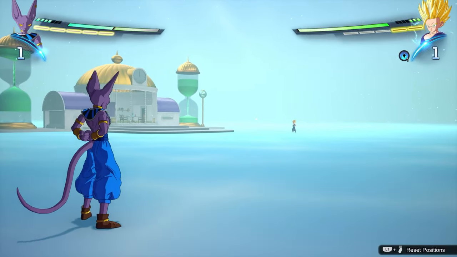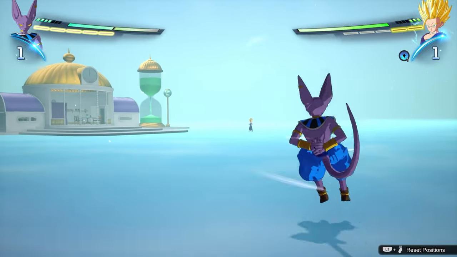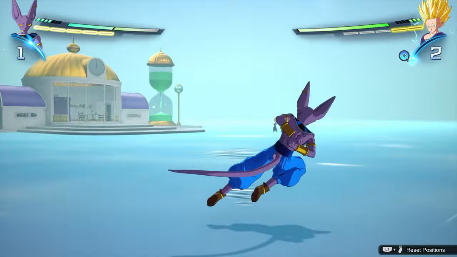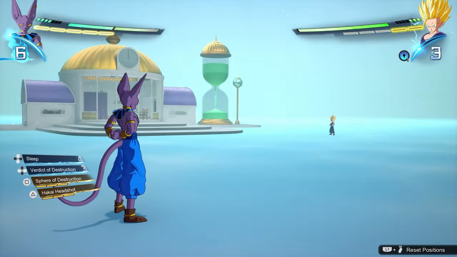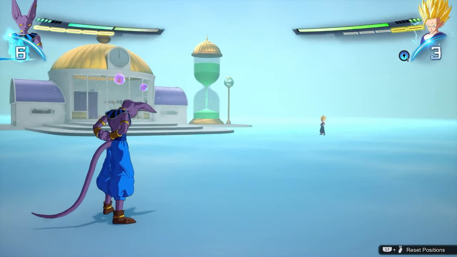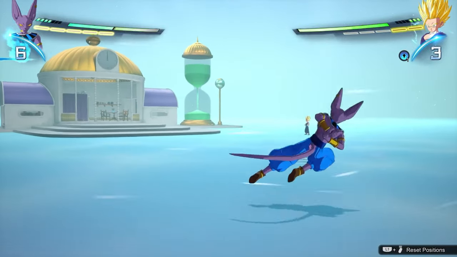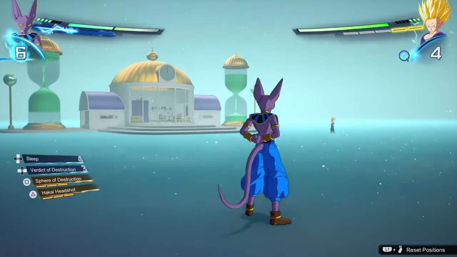Now, next up, we have a character that is probably one of my favorites as well. I've been using him a lot recently in ranked play, and that is Beerus, bro. And I tell y'all, Beerus is goated in this game. For Beerus's first skill, this move is called Sleep. This will put you in a state and you'll be able to get maybe 1 or 2 skill bars back, I believe. And he also has another move called Verdict of Destruction.